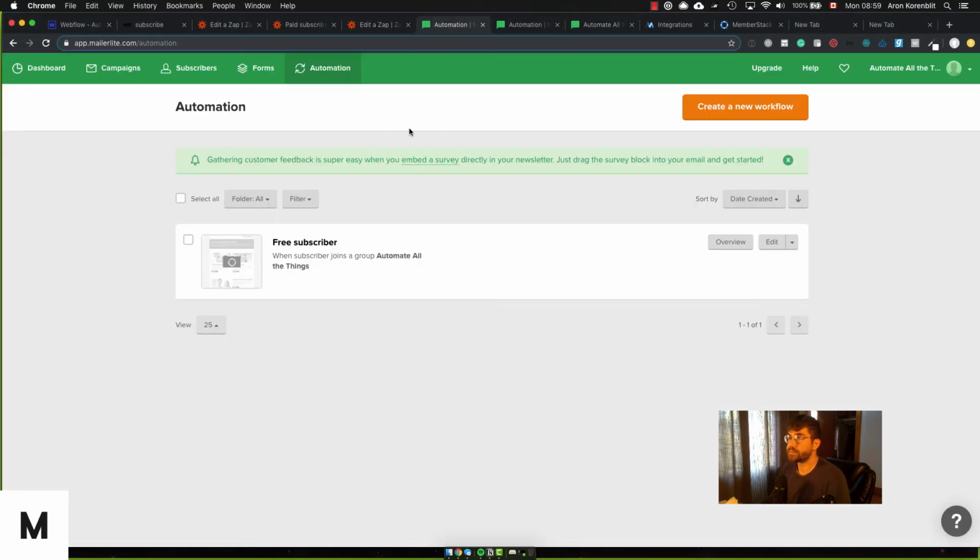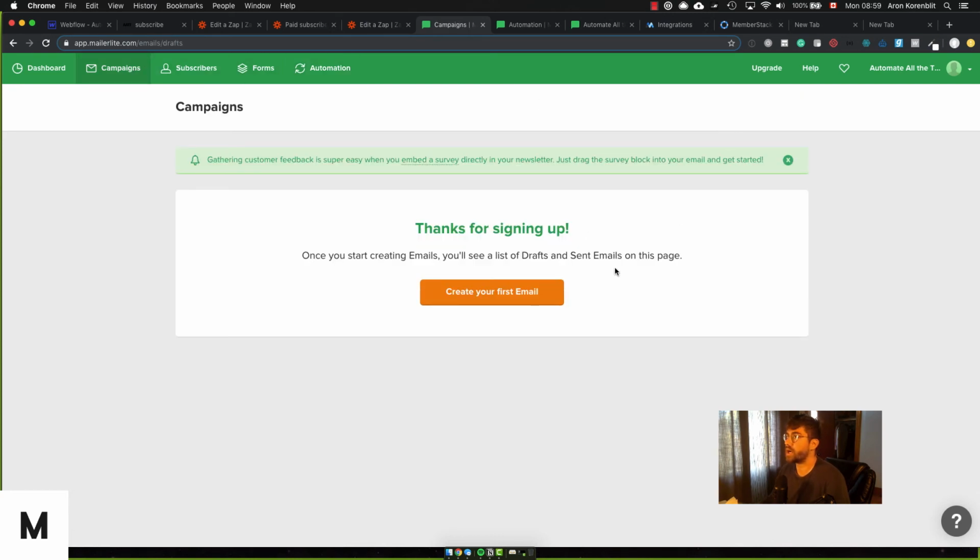And finally, when you're sending out campaigns, every time you have a new blog post, you'll have to create an email, send it to the free or paid tier depending on what kind of publication it is, and then copy paste everything that's in your Webflow CMS item or your blog post into your email, and link to your new post. So that completes this Substack clone. Let me know what you think, and thanks for tuning in.